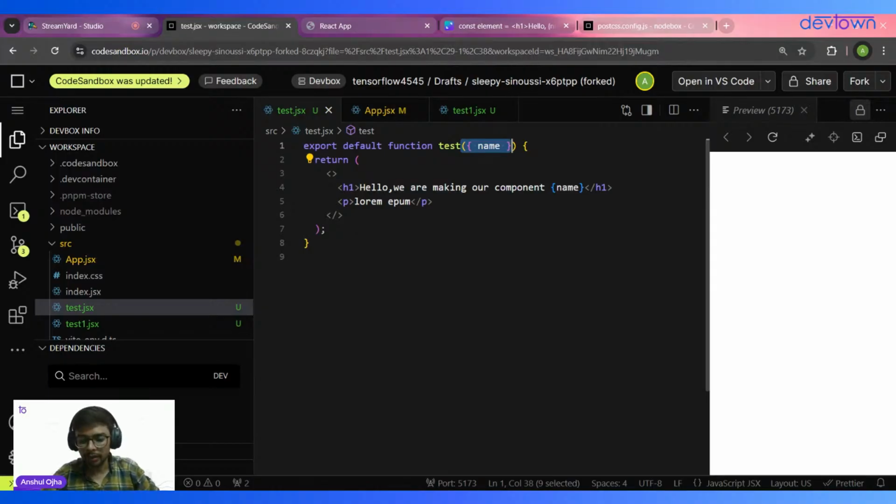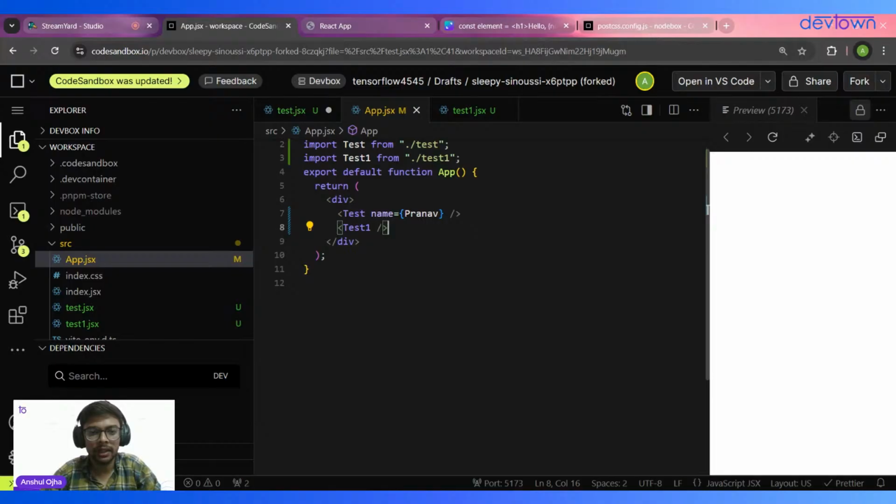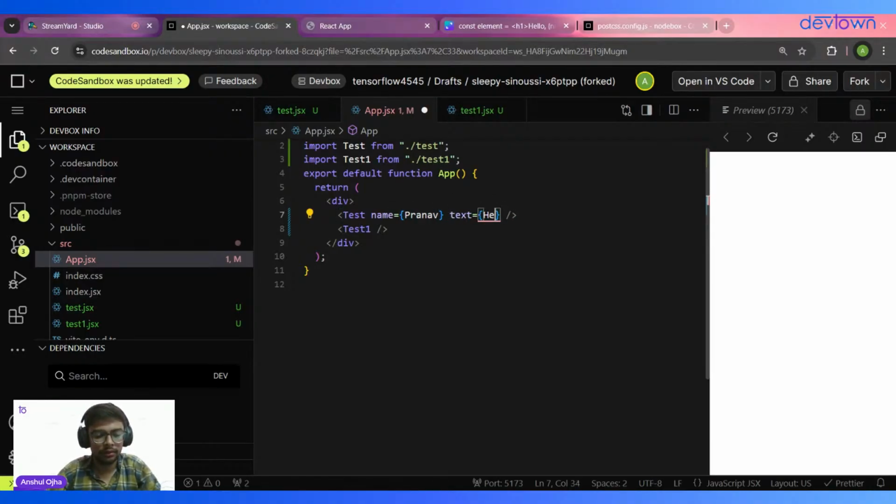If we want to pass multiple props, we can do that too. I will show you an example for that. We can write name and text. And over here too, we can have name, we can have text, and remove this text, Hello. We can also do this.